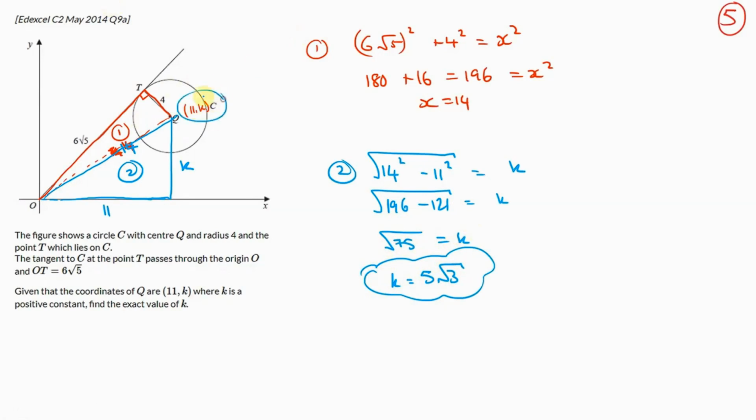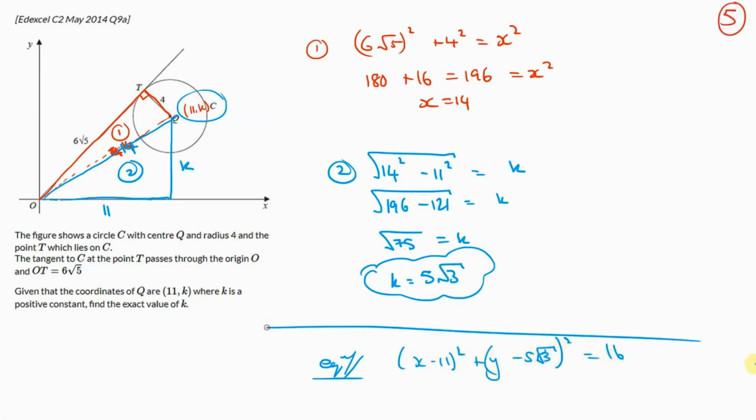And then I think I go on in here and say, well, this is part A to a question in a test, so most likely part B would be to find the actual equation. It would be a nice 1 marker afterwards. And all we would do here is substitute our value of k, maybe a 2 marker actually, our value of k into the centre and then back into the equation of a circle formula.